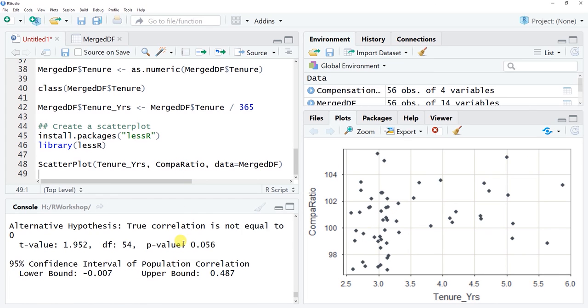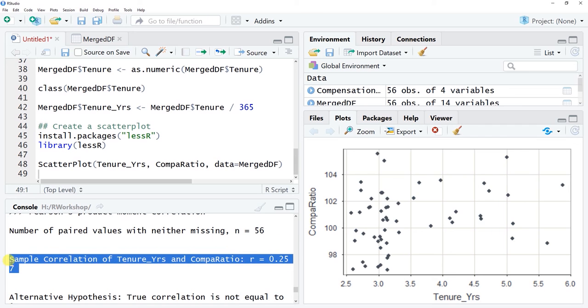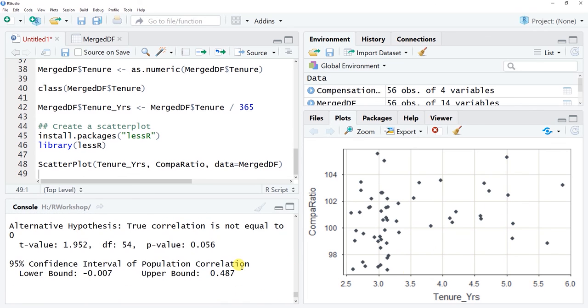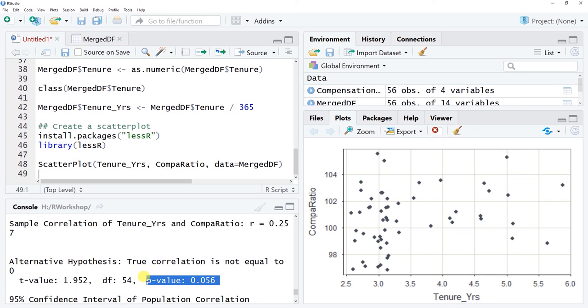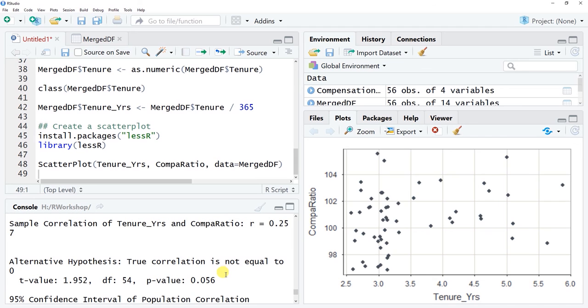If you look at the ScatterPlot function output, there is an association reported between tenure in years and compa-ratio, and the p-value is non-significant. So we don't see a statistically significant correlation, but perhaps that's due to the fact that this is not a bivariate normal distribution. If you want to learn more about what that means, check out the simple linear regression in R tutorial.